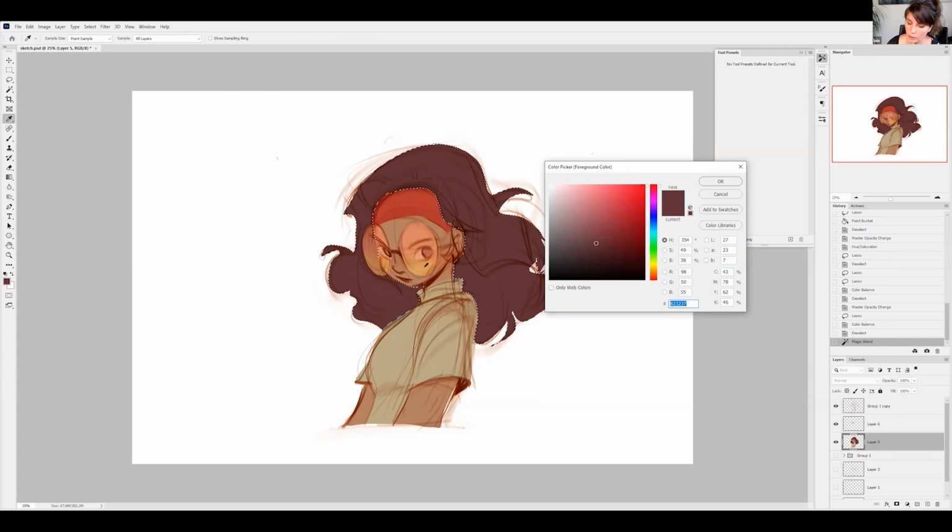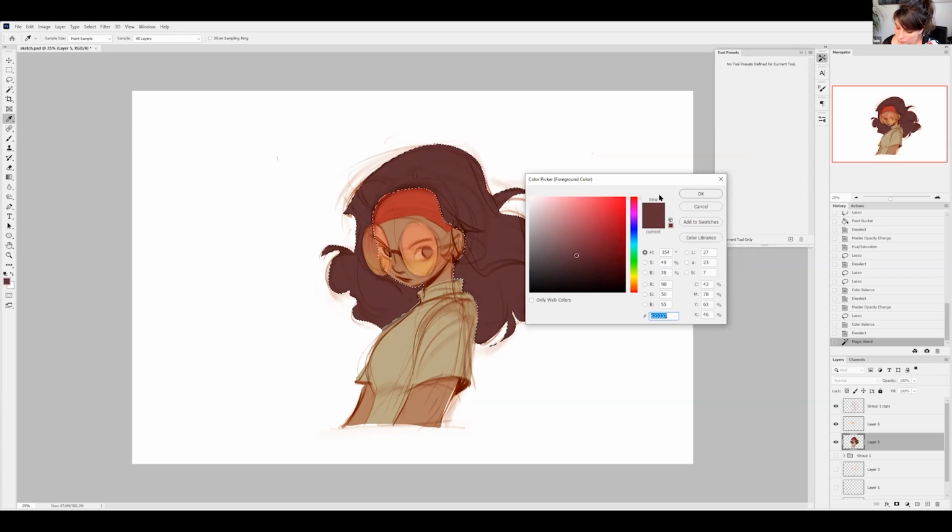It's already working pretty well for her glasses. And I'm going to choose a secondary color. And this is another part of choosing colors that is really important for me: when I have the color already selected, you can see here on the color picker that there's the new color and the current color underneath.